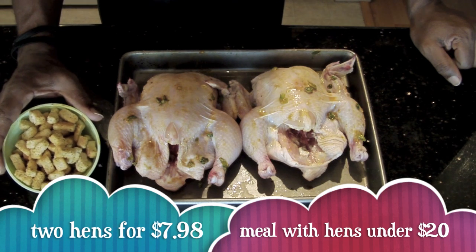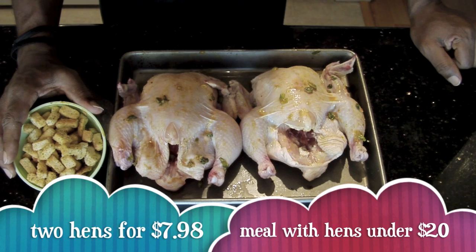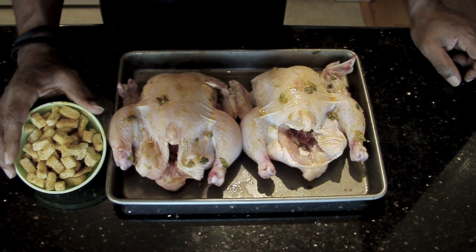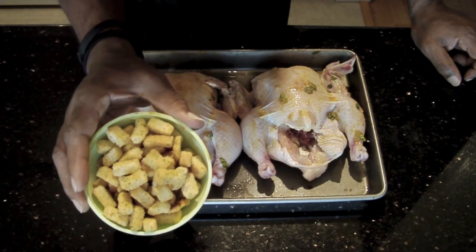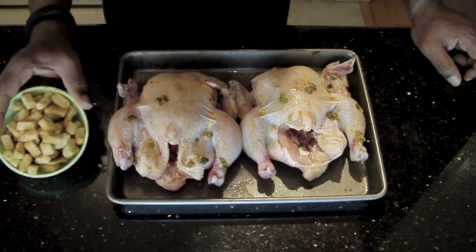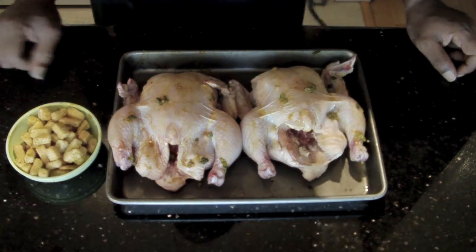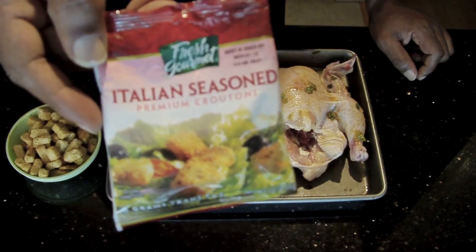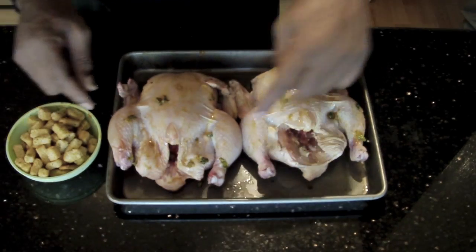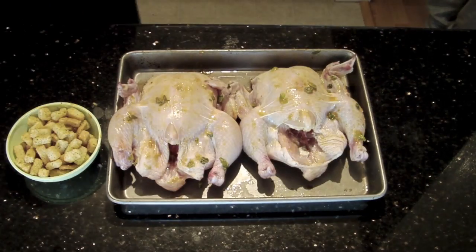Whenever I order pizza from delivery or whatever, I usually order a salad or something just to go with it. And just because I don't like croutons in my salad doesn't mean the croutons aren't a good idea. So I use the croutons that I get with it, a little package that comes when I get the pizza, and they're Italian seasoned croutons, and they are awesome when you stuff them inside the garnish hens.